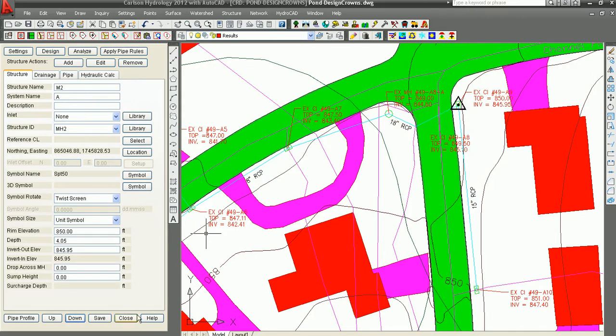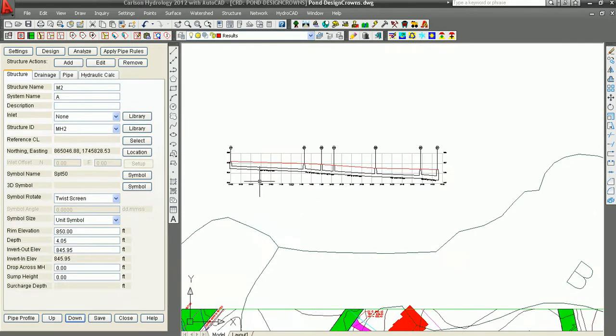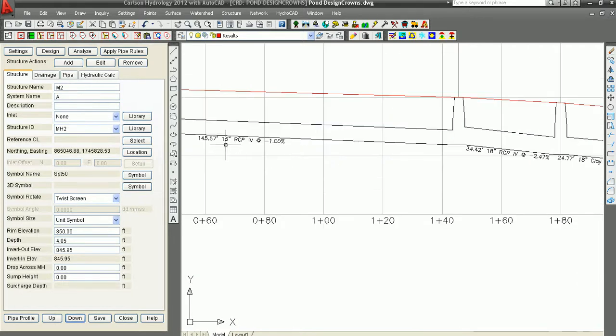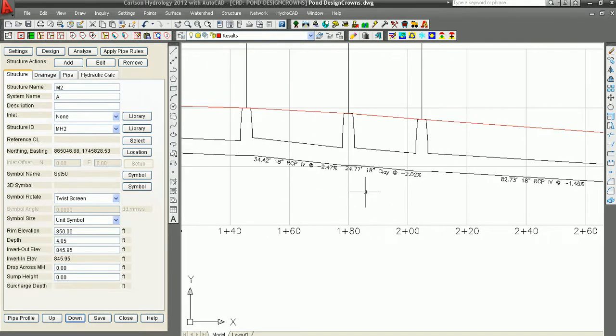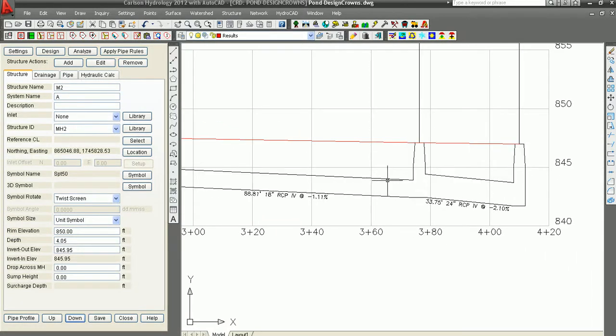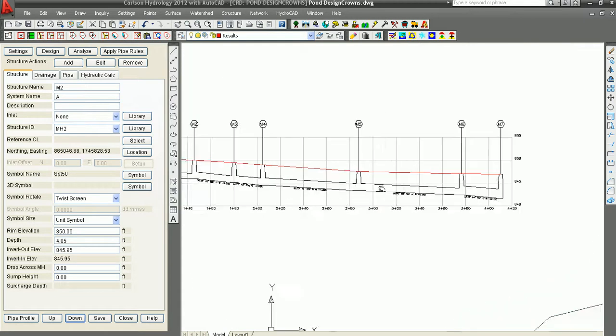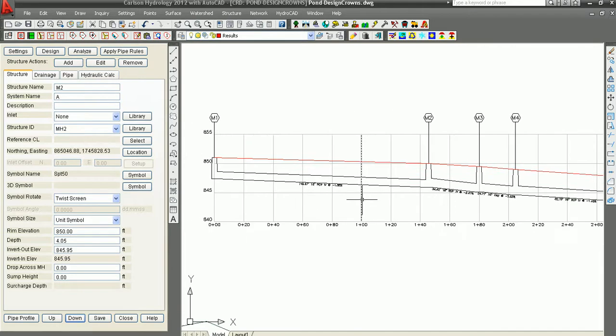And this can be witnessed by panning up and looking at the pipe profile. Going from 15-inch on the first run of pipe up to 18-inch, it's the crown that's bumping up and the invert is matched across the junction of the structure. And later on we go up to 24, and again the crown, the top of the pipe, is what is bumping up and not identical across the junction.